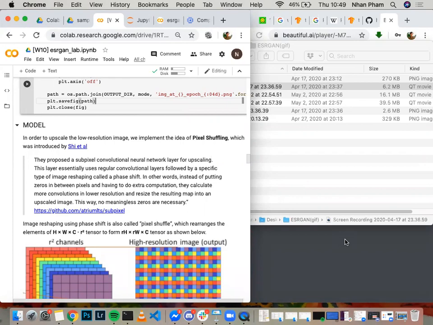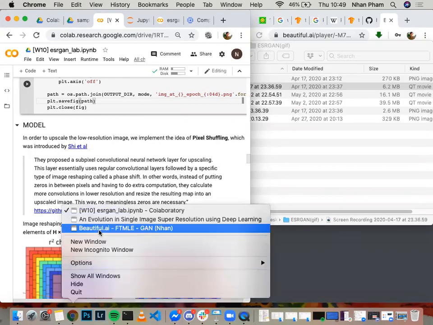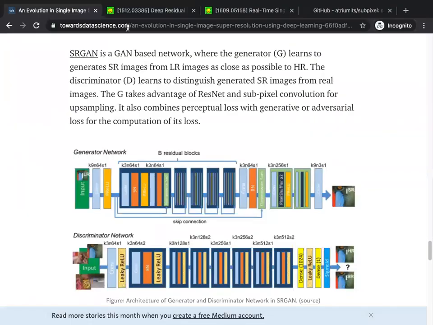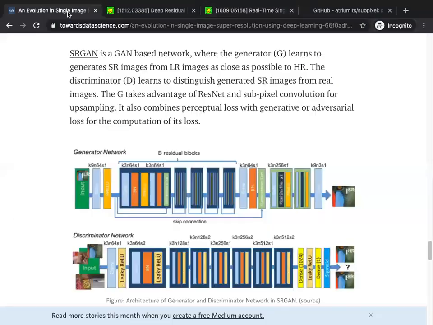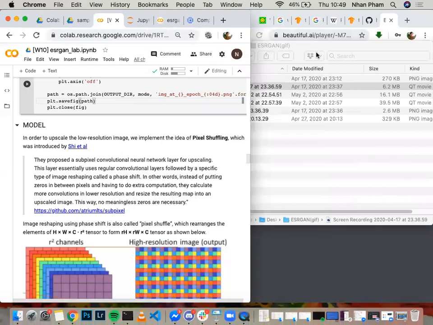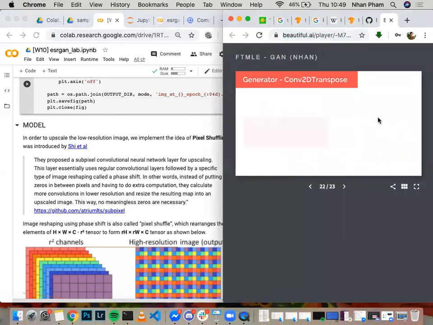What's in the model that does the upsampling part? Yeah, Conv2DTranspose, right? There's a study on how you upsample the image. Let me show you this. Here.